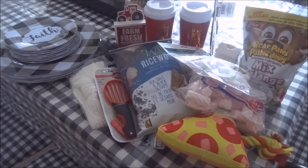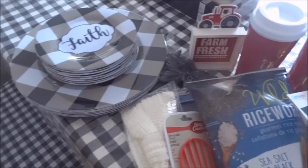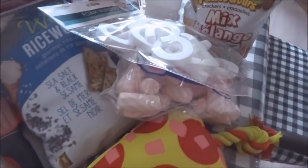I have a quick Dollar Tree haul to share with all of you. As usual, here is an overview of the things that I picked up. I will go through them one by one so that you can have a better look.